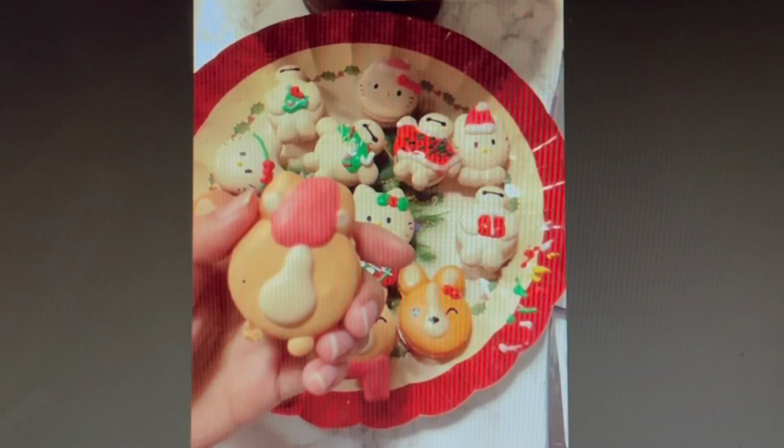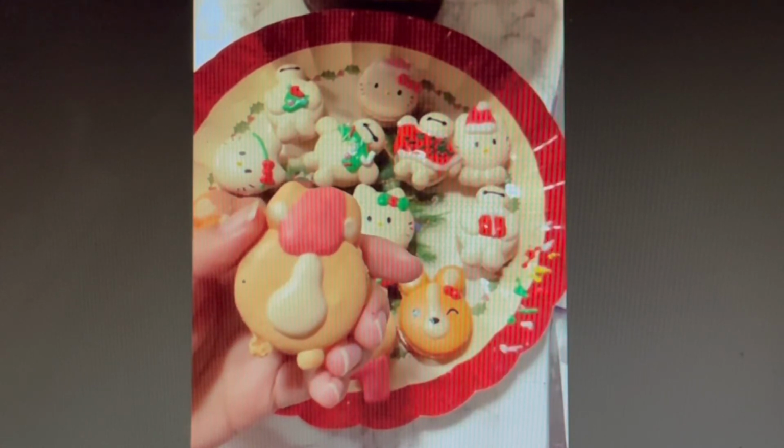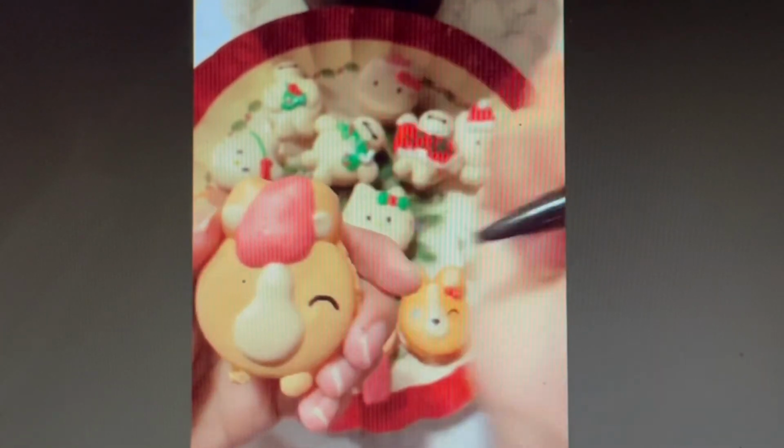And then this Santa hat corgi, his little foot fell off. But I only had these ones. So I'll just make him a happy corgi.